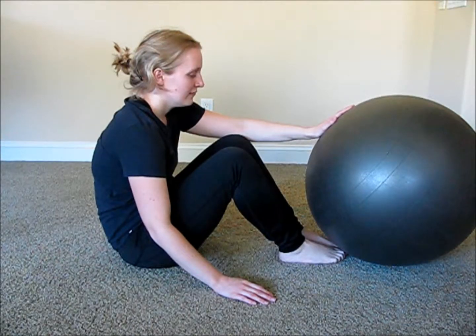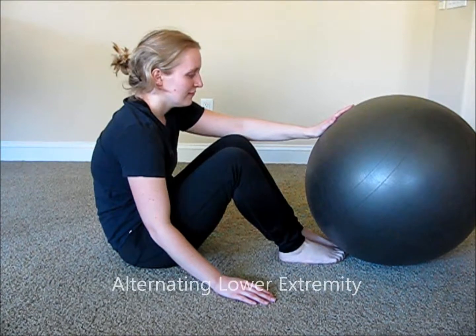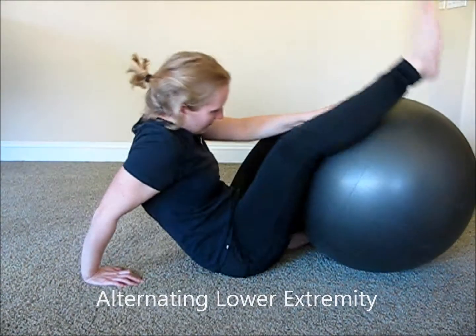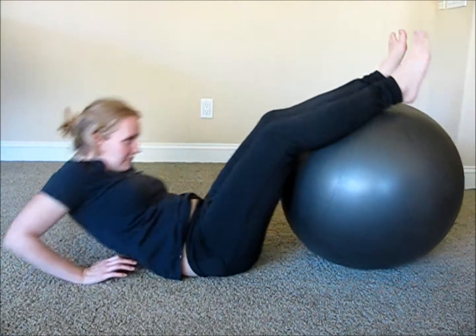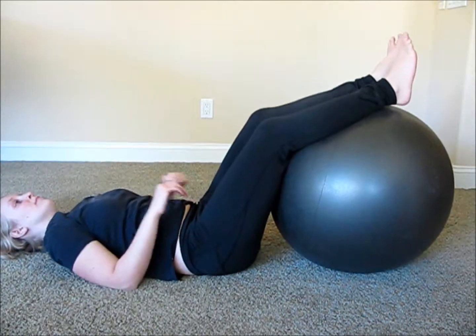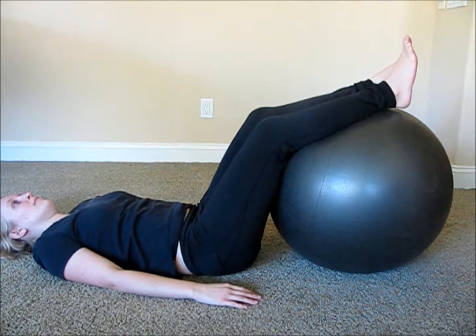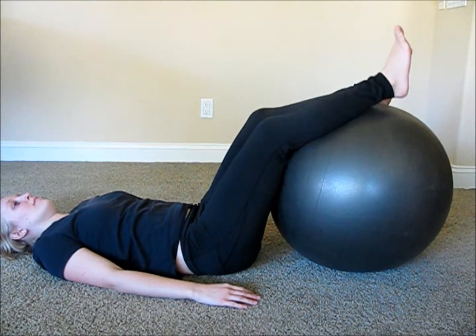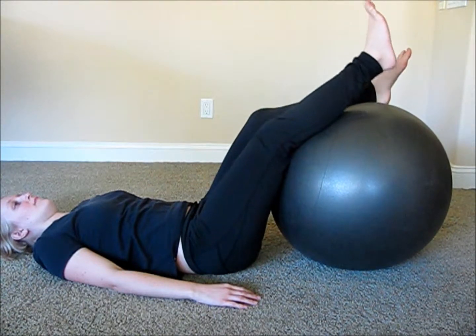For the alternating lower extremity exercise, take the ball and place it under your legs and lie flat on your back. While keeping the backs of your knees on the ball, lift one leg at a time by tightening your quad muscle.